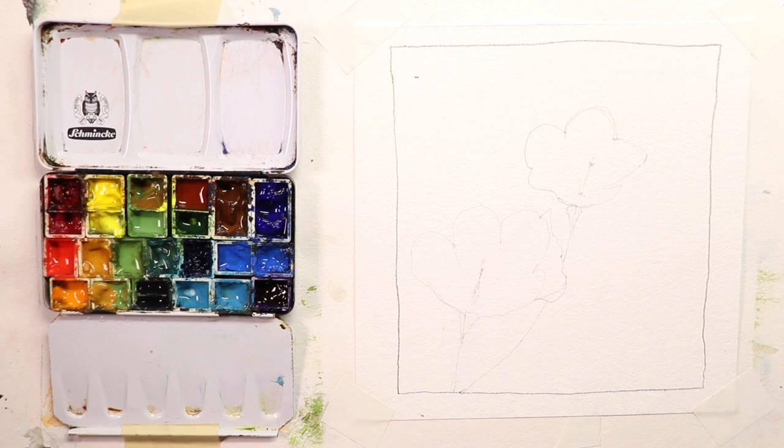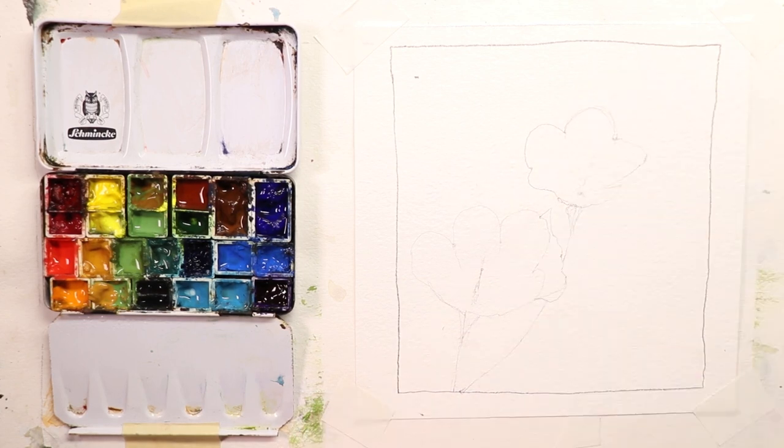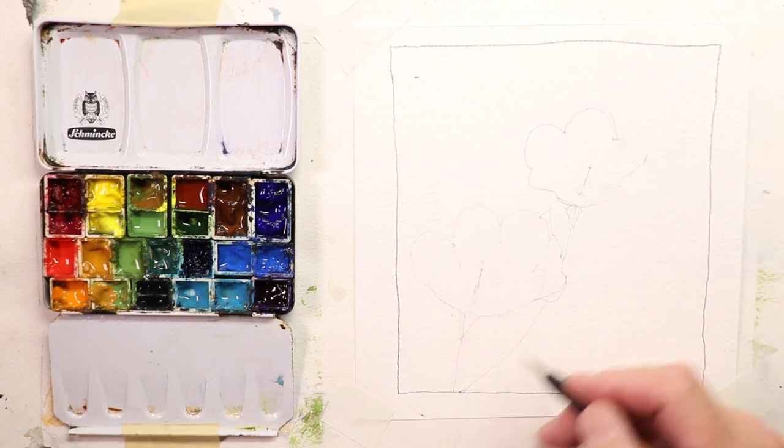And I'm going to look for my eraser here. I made this a little bit too long there, like that. Okay, so I did a preliminary sketch just to get things laid out correctly.